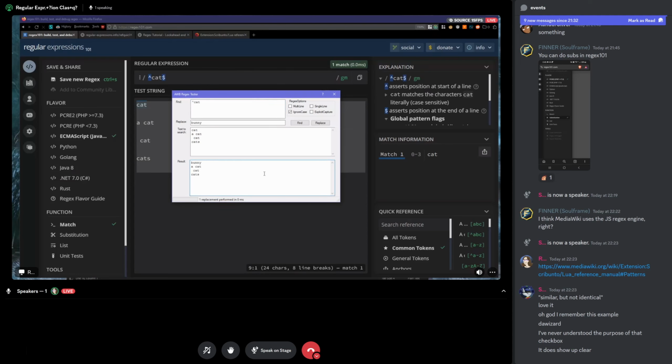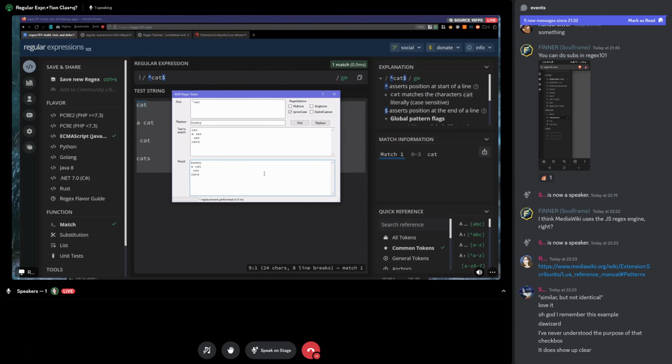If you select multi-line and then you replace it, then it has the normal meaning. So let me put another cat in the middle, so that we see it's replacing all of the cats with bunnies. And if we don't do multi-line, then it's going to undo that. Okay, so that's what multi-line means.